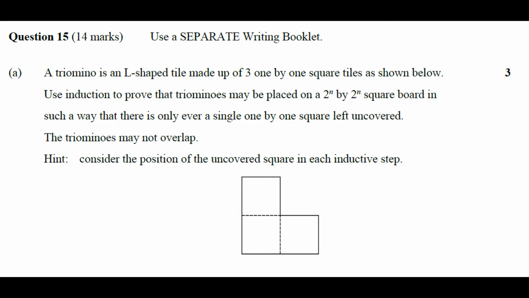And I think the subject matter of this question, triominoes, adds a layer of difficulty, because I don't remember learning much about triominoes. There are these things called polyominoes, which are all the different types of arrangements of 1x1 squares. Here we've got triominoes, which involve 3 1x1 squares. You may have heard of dominoes, which involve 2 1x1 squares, those things that are often lined up and pushed over.